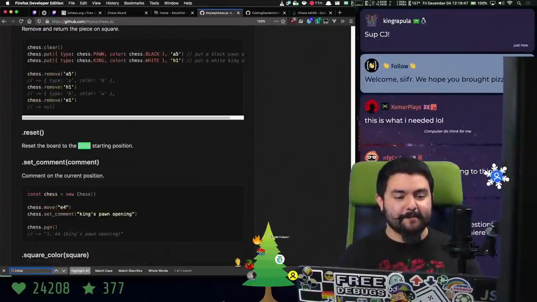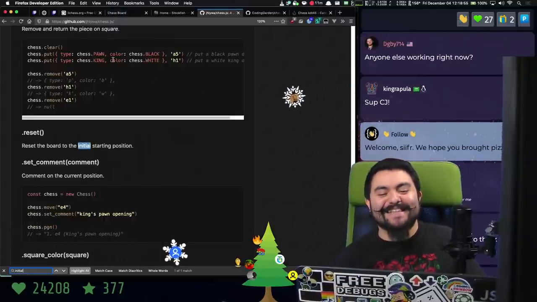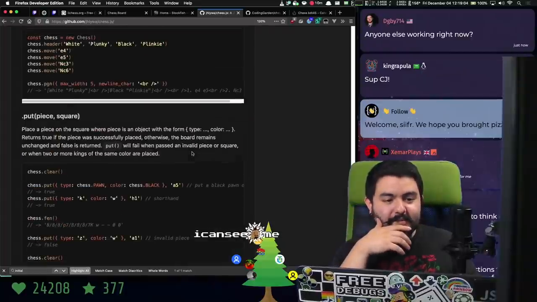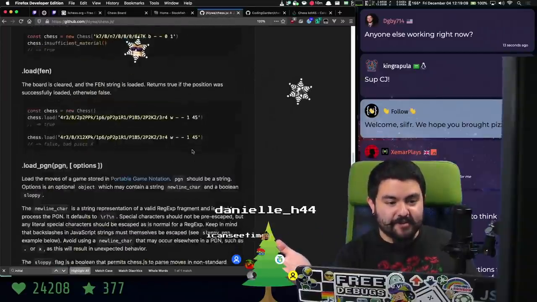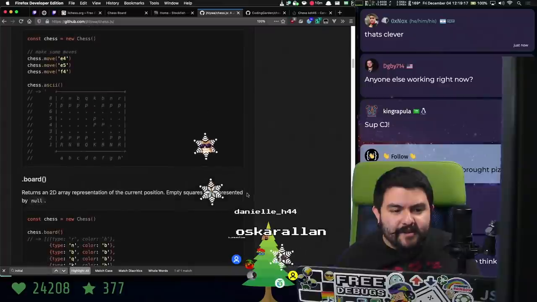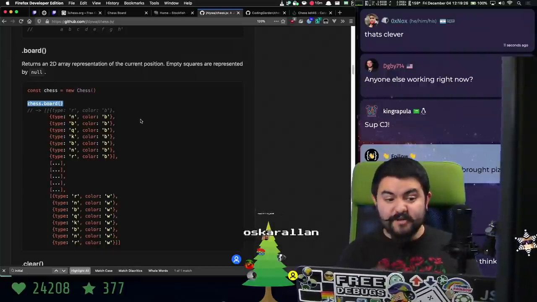Initial? Reset. Reset the board to the starting position. This.chess.reset. Oh, well, I guess maybe it's in the thing where if a chessboard is in the initial position, the fin string is empty. Yeah, I think that's the case. Let's just go with that. Okay, what I want to do is I want to know where all the pieces are on the board. So that's clever. Yeah. Oh, we have .ASCII. Oh no, we have .board. Beautiful. So I think .board will give us what we need.